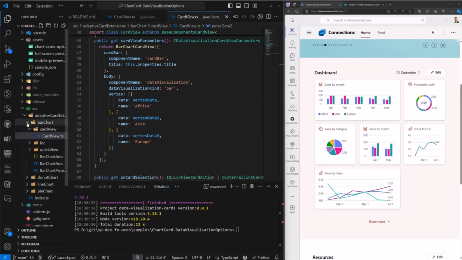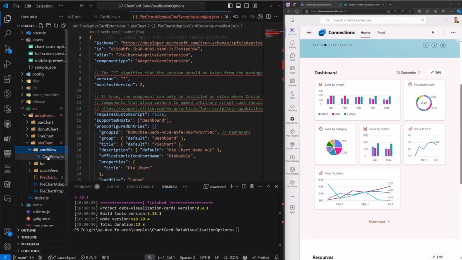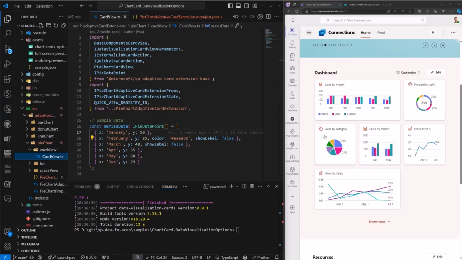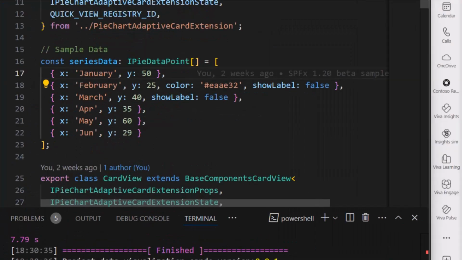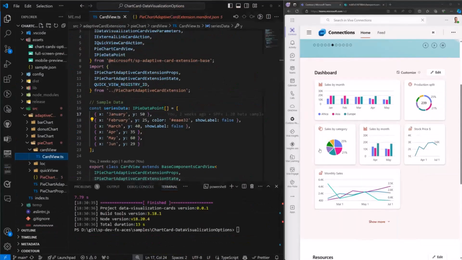So a simple example, if I now go to the pie chart, and the actual pie chart implementation, which is that one over there, we can see that we are able to define, for example, things like color, whether the label is available, yes or no, and what the individual values within the pie chart are, and then it's summarizing that individual thing. The same applies to the donut chart as well. So there's a lot of flexibility about the branding, about the terms and labels and numbers and all of that within here as well.